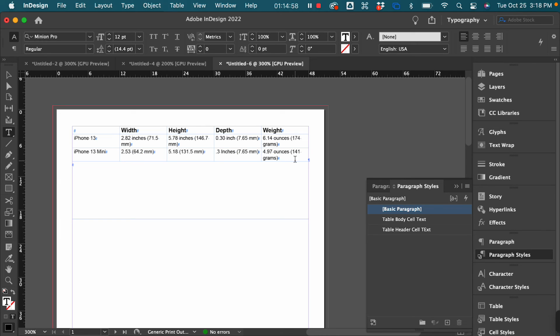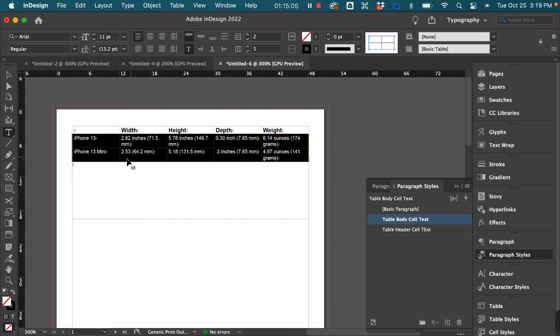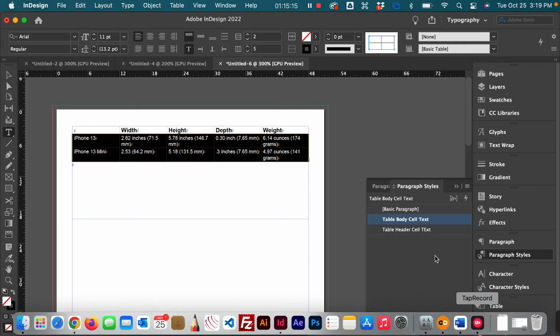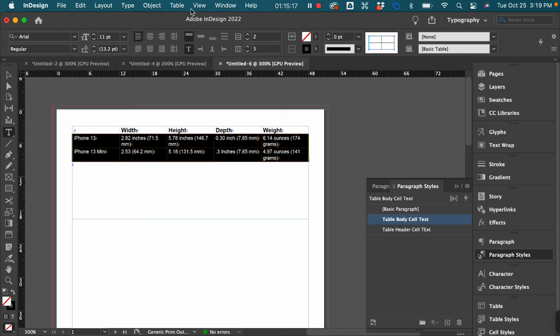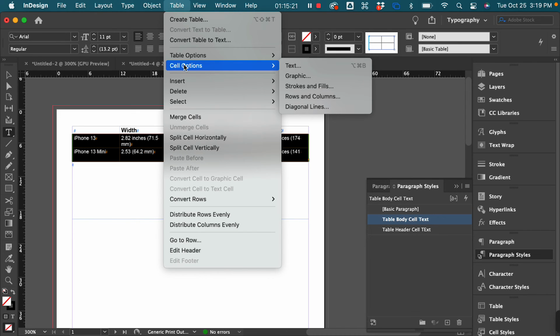Oh, I should have done one other thing while I was in there. So actually, I'm just going to select the body cells. Let's go back to Table, Cell Options, select Text this time.